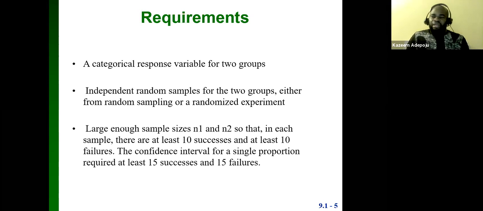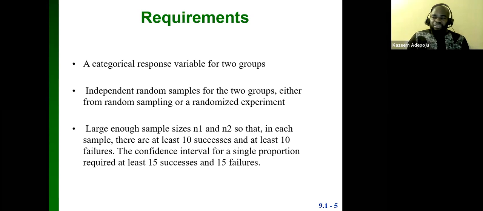Of course, you remember in my previous video, I talked about randomized experiments, where we choose participants from the population using the instruction of chance. Another assumption is that we have to take a large enough sample from each of the populations of interest, and in addition, there should be at least 10 successes and at least 10 failures. Of course, you know how to do that: just multiply the sample size by the probability of interest, or the problem should give you the number of successes.